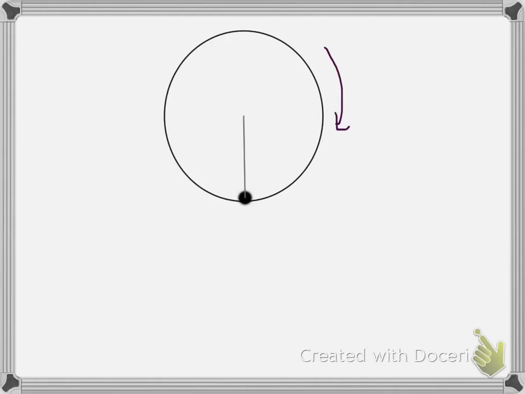Let's consider a different example. Imagine that you have a yo-yo, say, on the end of a string, and you're going to rotate that in a vertical circle. So it goes up and down in a vertical circle at constant speed. The force of the string on the yo-yo is a radial force, and that's the tension that I've drawn here. And there's also a weight force that acts on the object, and you can see that that is pointing in that direction. They're both radial forces because they point along the line of the radius, but one of them is positive and one of them is negative.